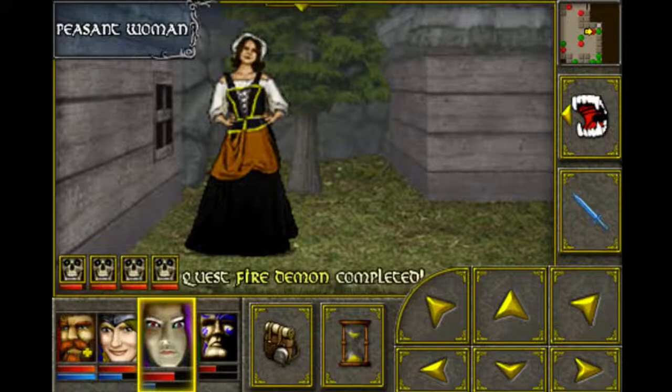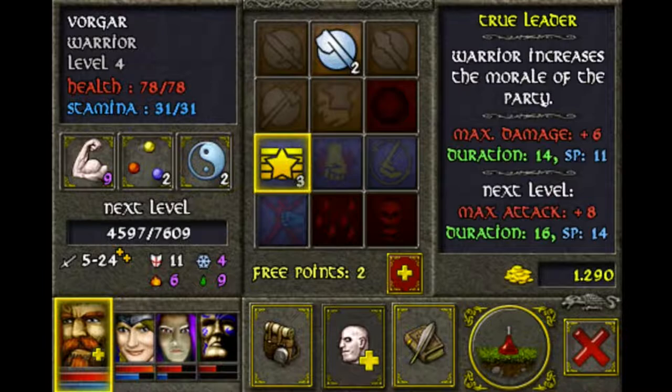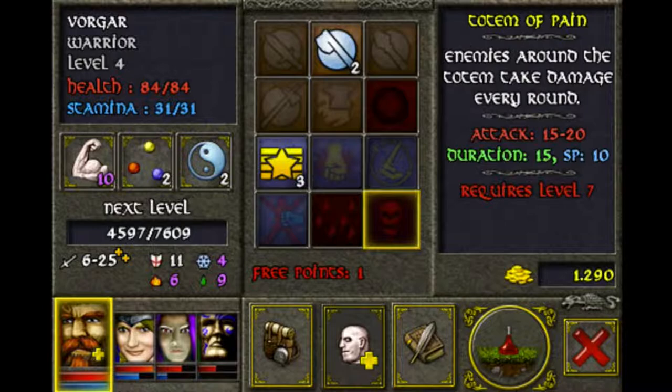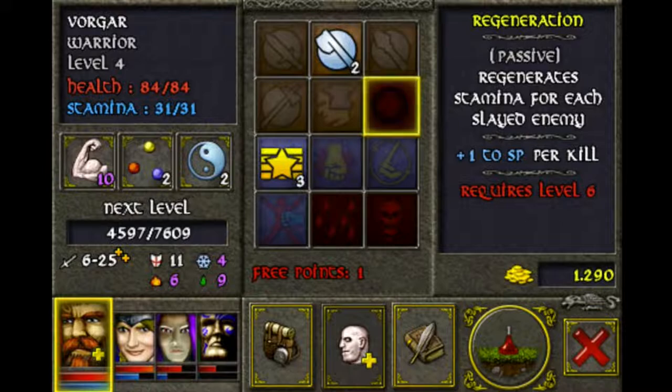Experience. Yeah, that's what we're all about. It looks like you get maximum health and stamina again when you level up, so that's pretty nice. Yeah. More morale, is that useful? Sure, could just make him extremely beefy. Or the resistance passive as well is quite nice. Yeah, can we get that now? Yes, oh, it's good to watch. Regeneration! Regenerates stamina for each slayed enemy.